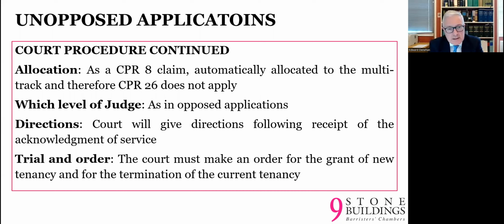The rent is determined in accordance with Section 34. Again, it can be agreed between the landlord and tenant or determined by the court under that provision. And essentially that's the market rent, having disregarded certain tenants' improvements. And that's not a matter of the court's discretion or what they think is reasonable. That's to be determined on valuation evidence. The other terms of the tenancy, other than duration and rent, are agreed as between the landlord and the tenant, or determined by the court.